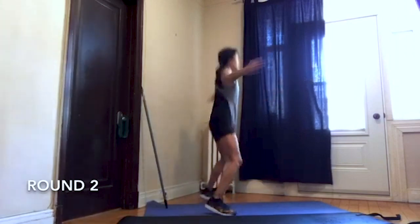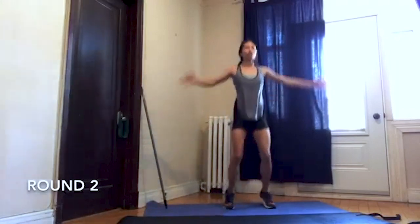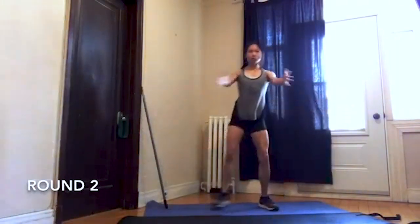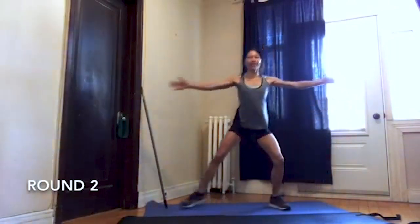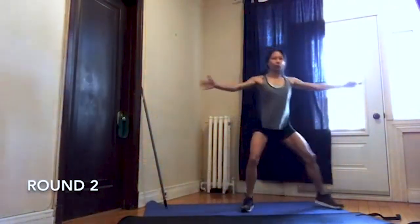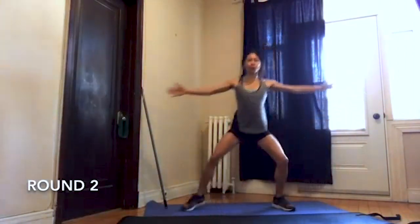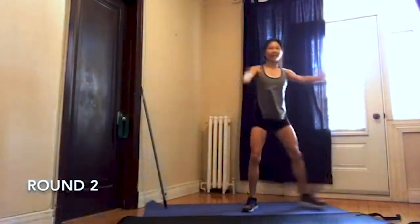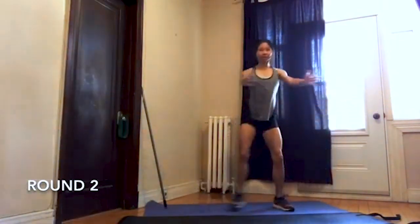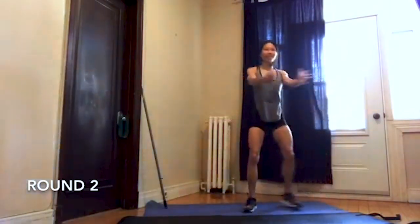Pulling your tummy. Nice and controlled. Squeeze. Use the chest muscles. Low impact here. Squeeze. Keep the arms up, parallel to the ground. Exhale. Land light. 5, 4, 3, 2, and 1.